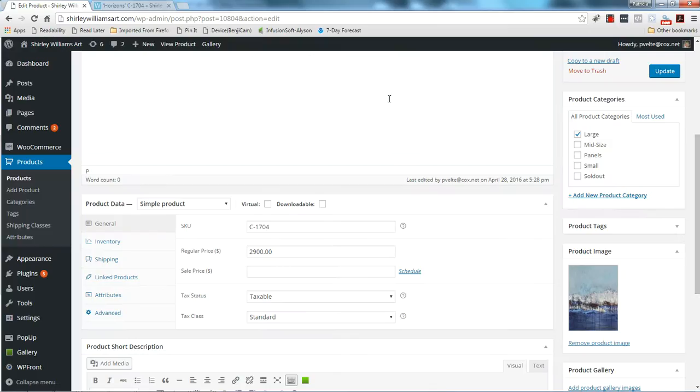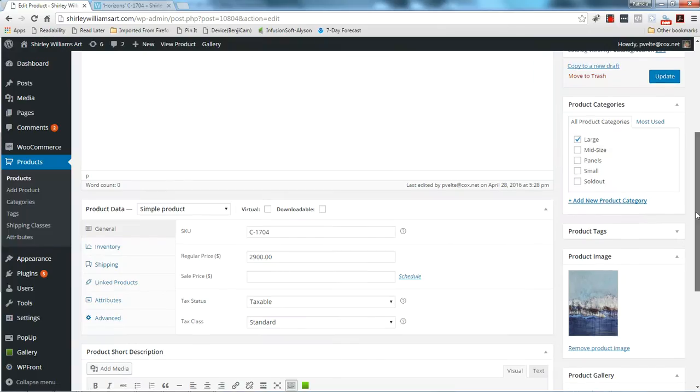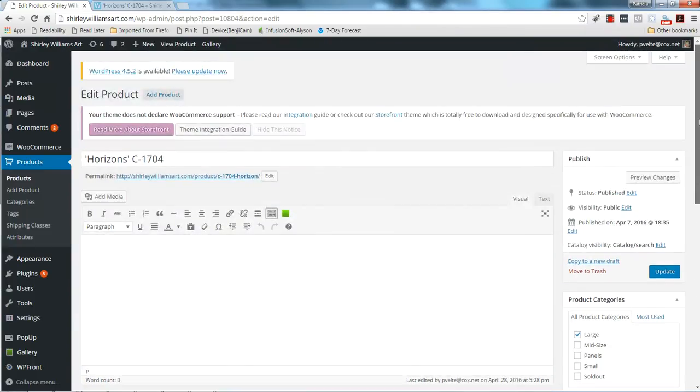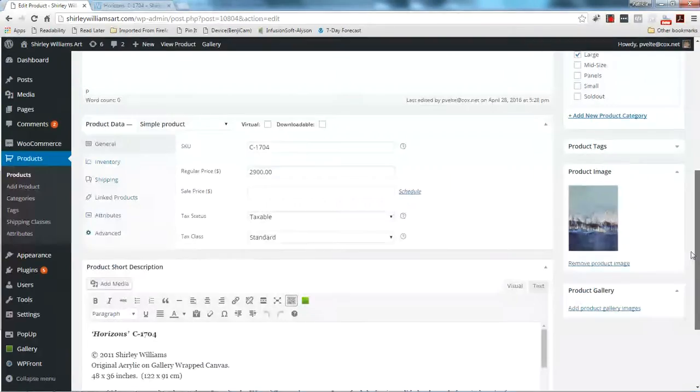And now this is perhaps the most significant difference from doing a WordPress post or a WordPress page, and that's the image.